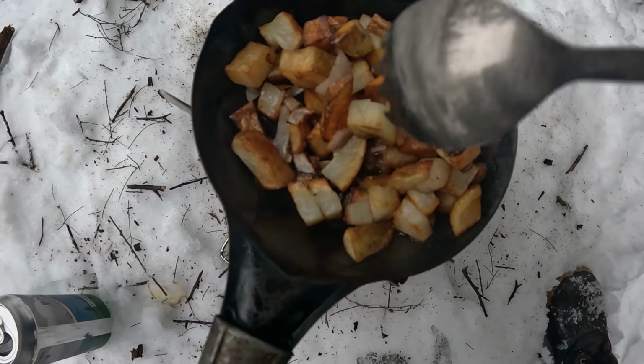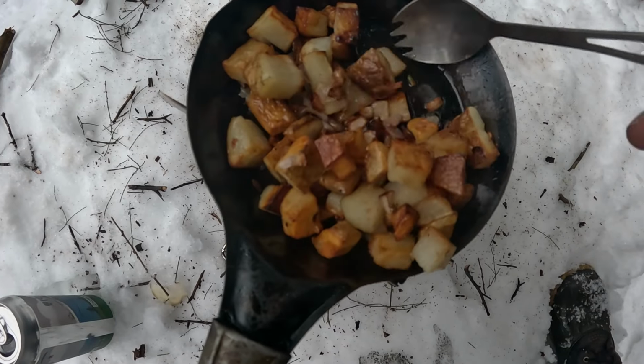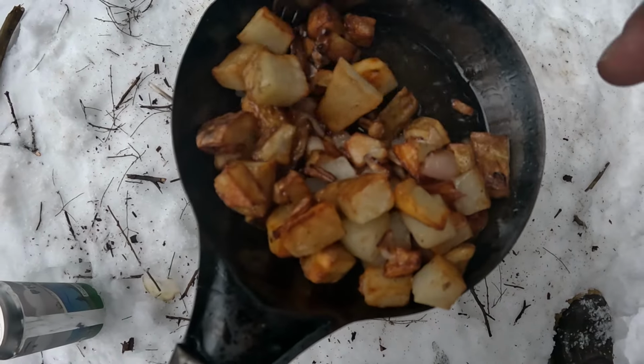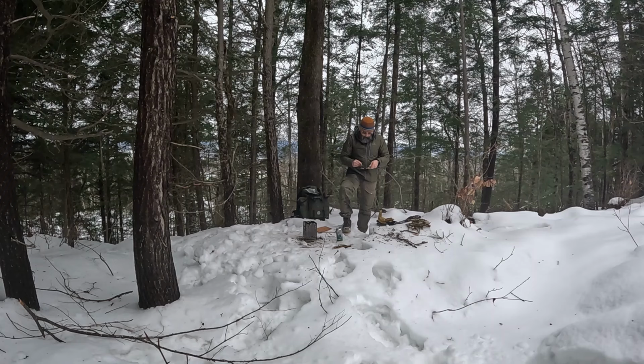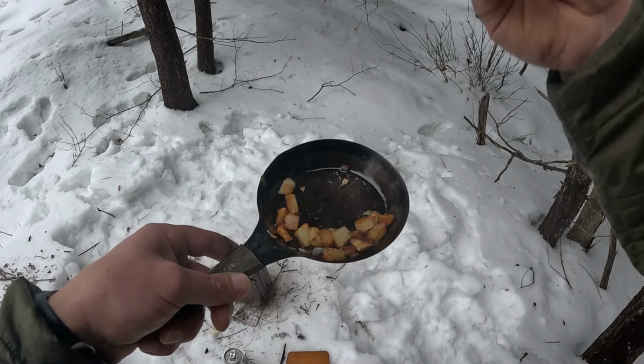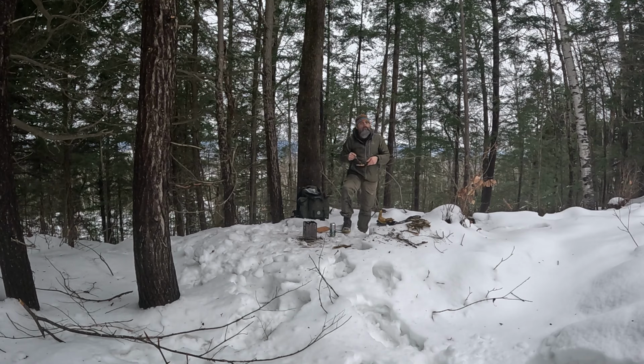It's one thing that amazes me. All the fancy frying pans that we have today, all the non-stick stuff. This thing was made in 1876, according to the patent right there. And yeah, I'm not having anything stick. Nothing like a hot meal in the woods. And a cold beer. I kind of wish I brought my chair. I did screw that up.